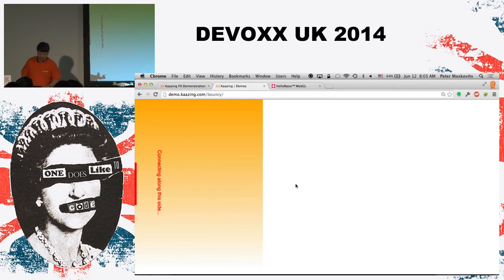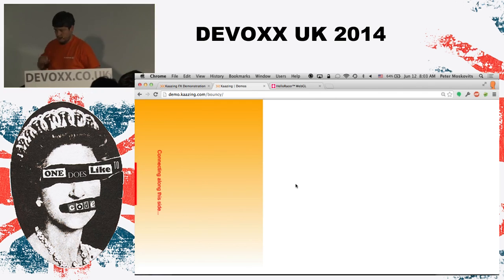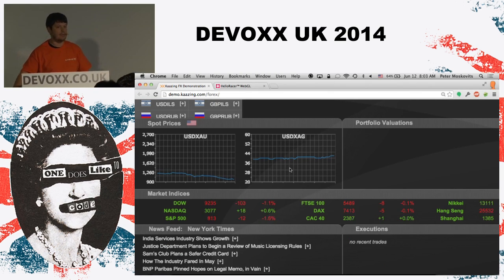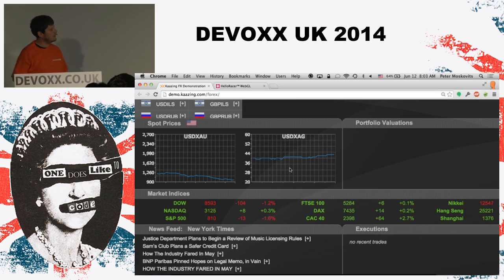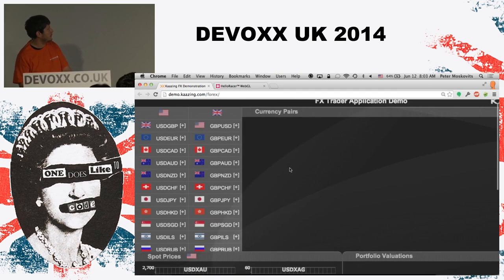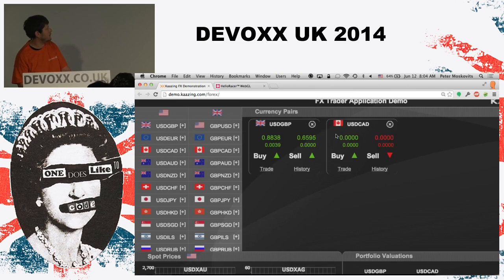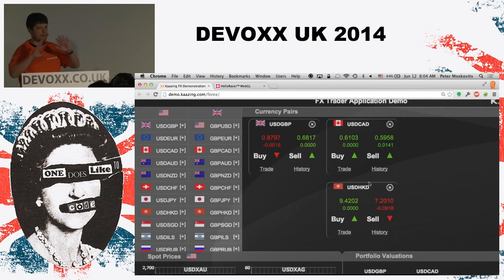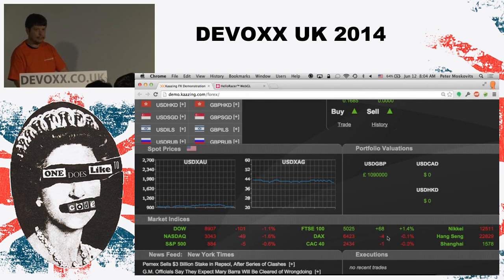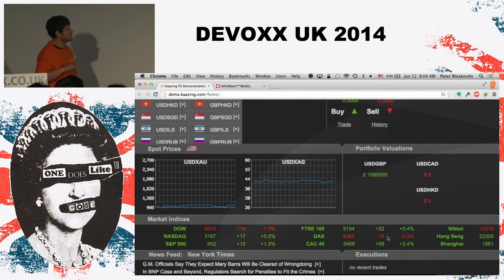So this is one very quick example. This is one of the first demos that I built when I joined Kaazing. The next one I wanted to show you is a trading platform application. Here you see about 100 messages coming in per second. On the left-hand side, I have foreign exchange currency pairs that I can drop on the dashboard, and as I'm dropping them on here, I see all this data change as it is coming from a simulated backend. The server where the data is coming from is sitting in the US on the East Coast.